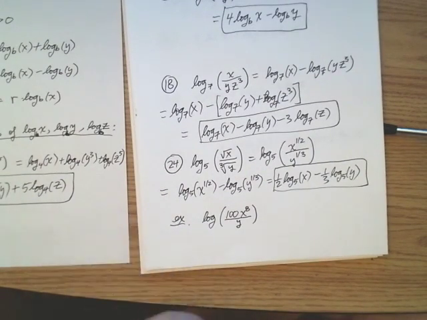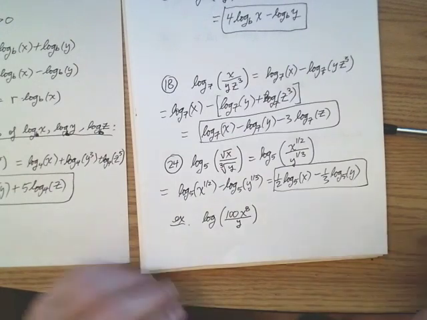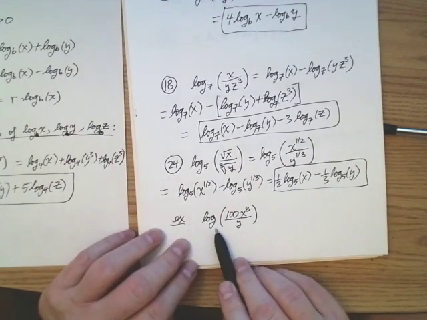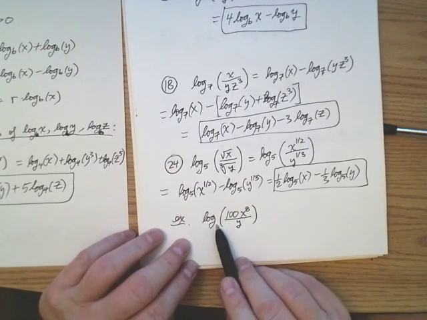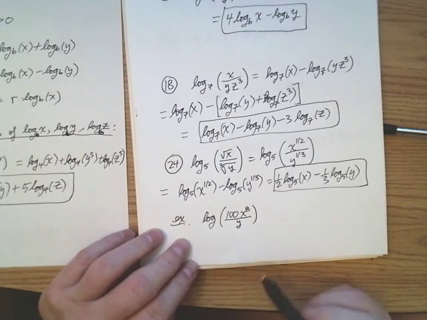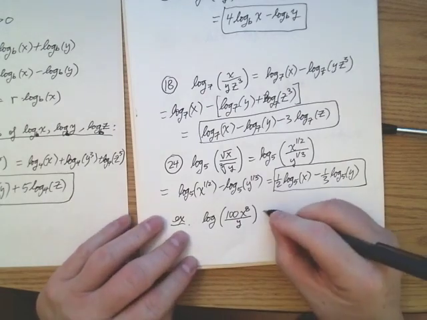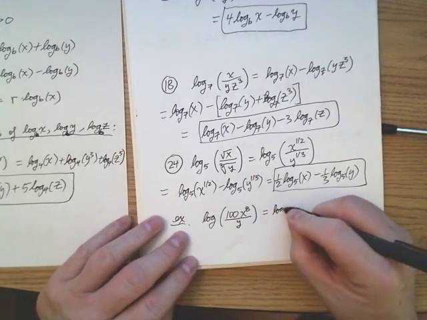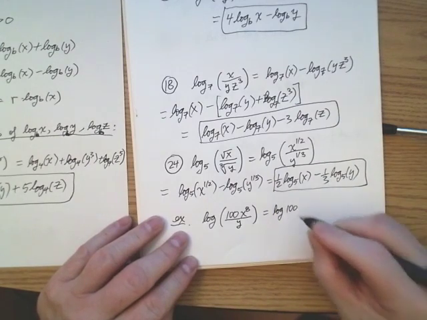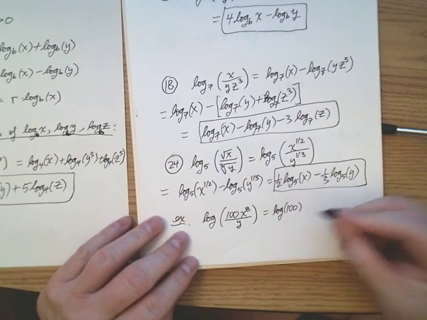Now I threw an extra one in here. This is not in the book, but I'm going to put it in here, because I'm probably going to give you one like this. It's logarithm base what, everybody? Well, if there's no base written, the base is implicitly 10. Yes, that's the common logarithm. So here's what you're going to do. It's going to be logarithm base 10. You could actually put the subscript 10 down there if you wanted, but I'm not going to.